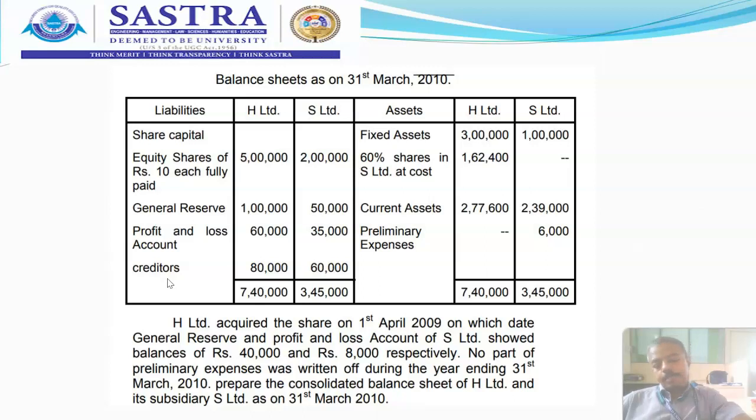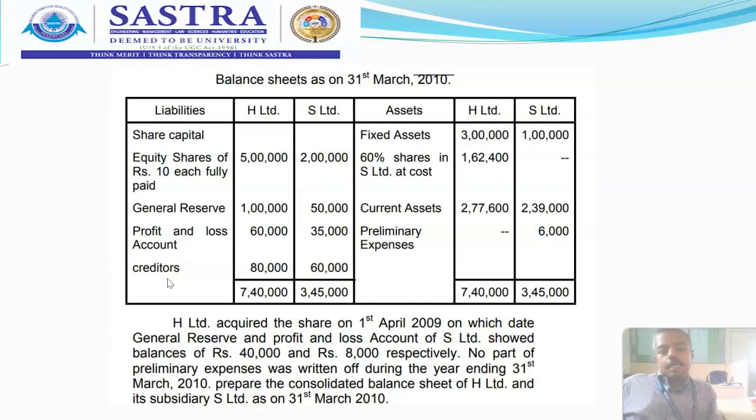So what happens in profit and loss account every year? How is the general reserve created? Every year from profit and loss account we transfer some amount to general reserve based on some percentage or based on some ideology. The company used to transfer some amount of the current year profit to general reserve. How much is it?